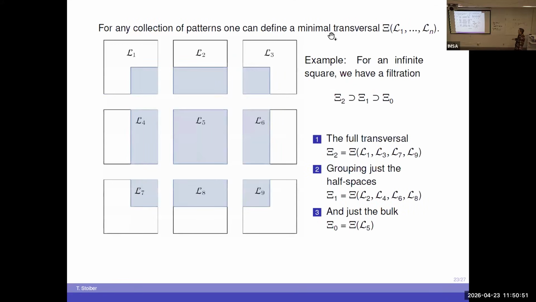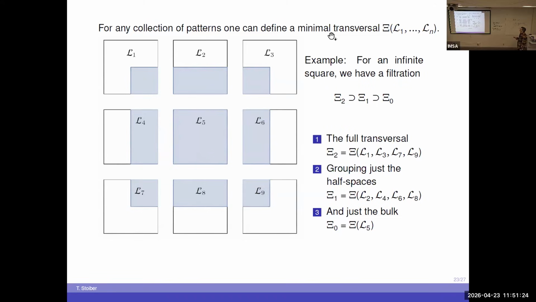Now, finally, if we want to go back to our idea of looking at infinite crystals, where we take different patterns and glue them together, what I do now is I take these pictures from earlier, where I take the different patterns from the infinite volume limit of the crystal, and I number them. And basically, we take all of these patterns and we glue them together into one groupoid. So we make a transversal, by taking basically the orbits of all of these patterns together.